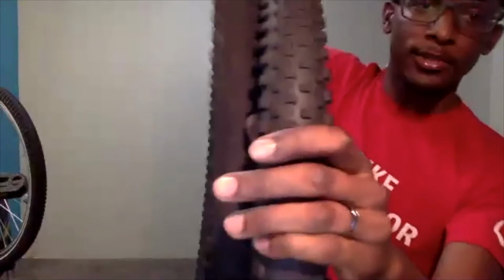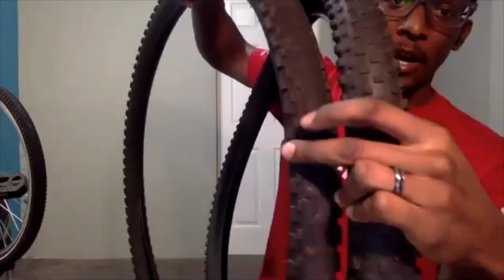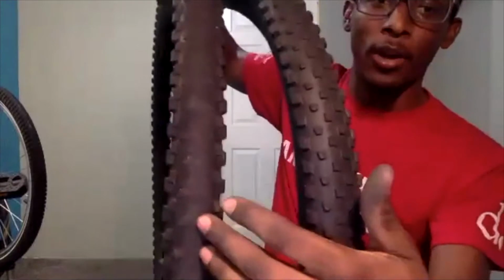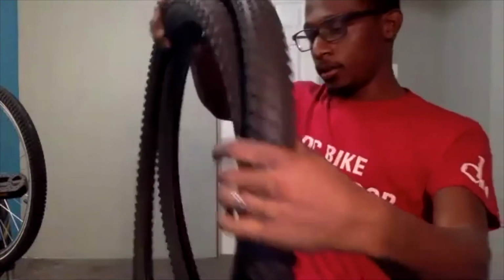I have knobs there, whereas this one is pretty smooth on the inside and it has knobs on the outside. It should look more like this tire here. So assessing our tire, if I had one on the bike that looked like this, I would be looking into replacing it as well.